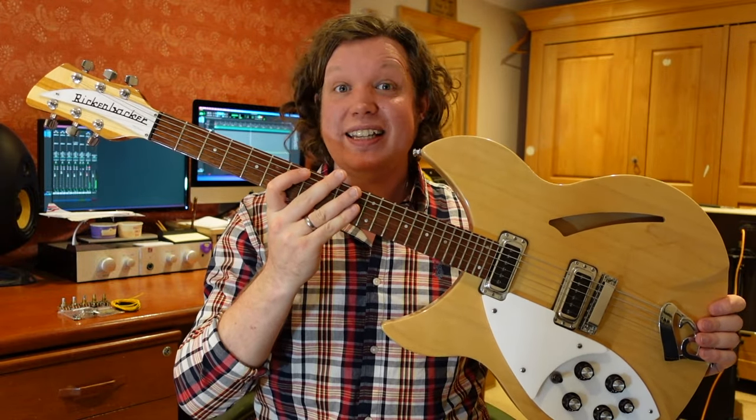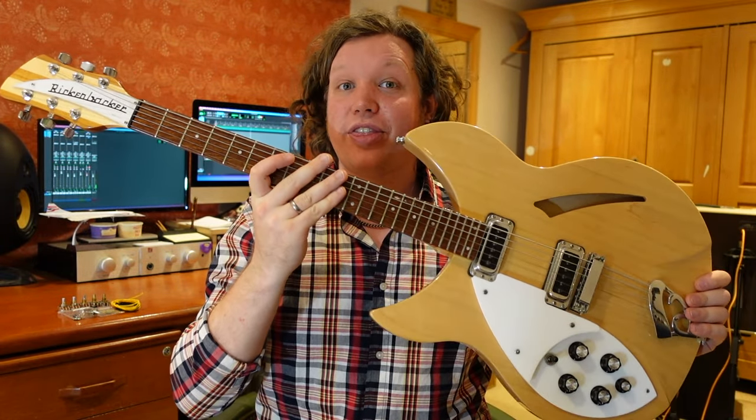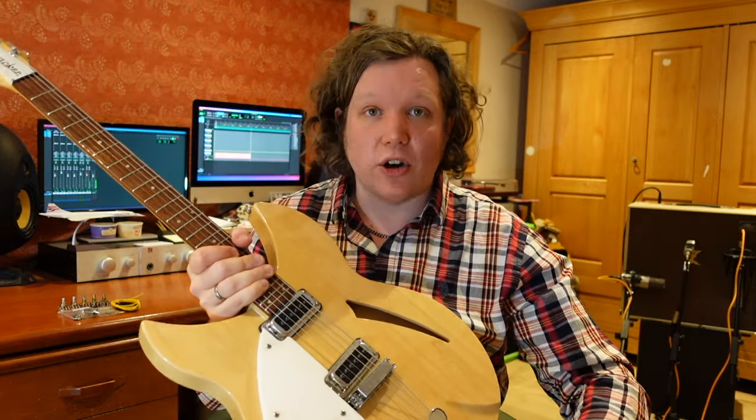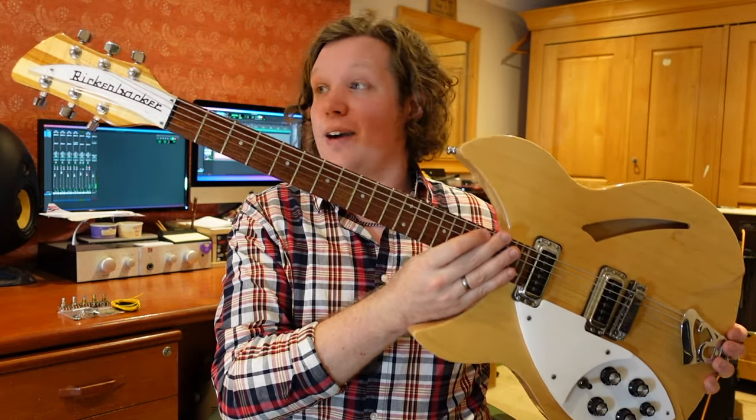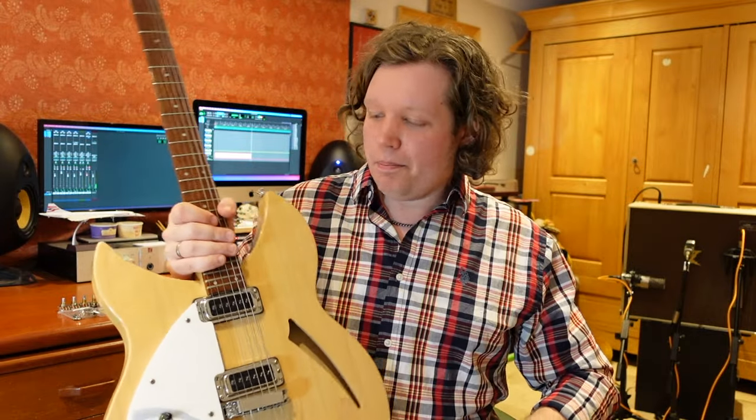So today folks, this here is my recently acquired Rickenbacker 330. And as this guitar is currently, it's totally stock. So if you go to a guitar shop in 2022 and ask for a Ricky 330, this is what they will bring down off the shelf for you. But to my ears, this guitar doesn't currently sound like what I associate with classic Rickenbacker tone.